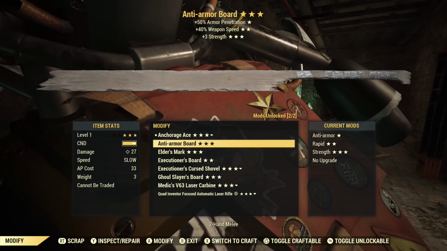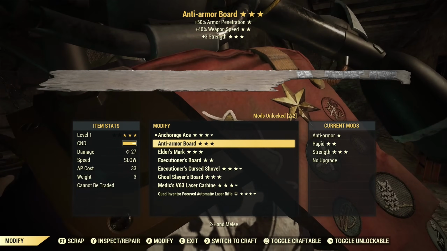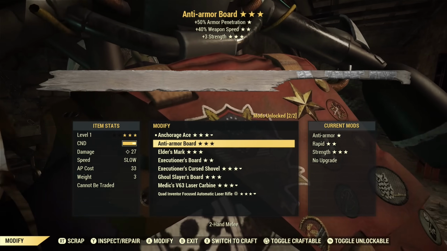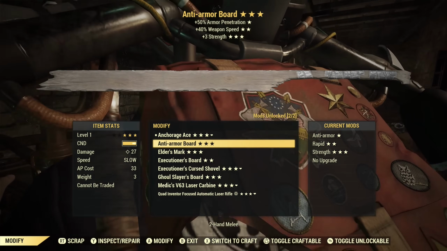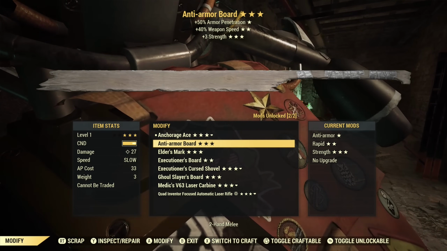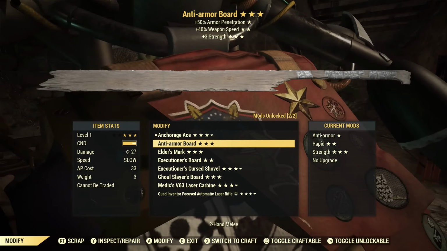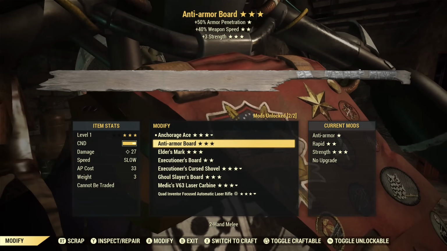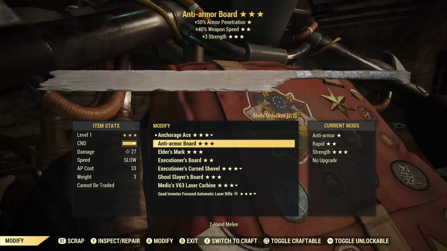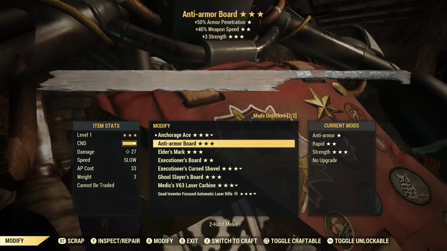And now that we have modified this board and put a custom mod on it, it can no longer be traded. That is something to be aware of. If you have an item that is tradable currently and it's really good, but you want to make it just a tiny bit better with a custom mod, once you do that, it becomes locked to that character. You can't move it to another player, and you can't even move it to another character on the same account. That is something you always want to keep in mind when it comes to custom legendary mods.